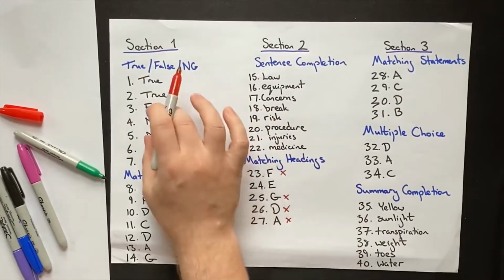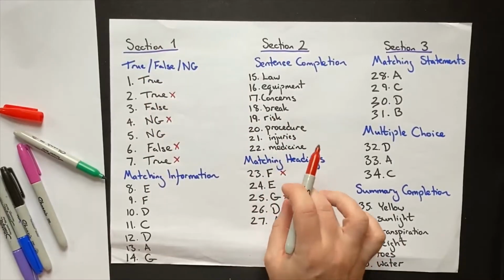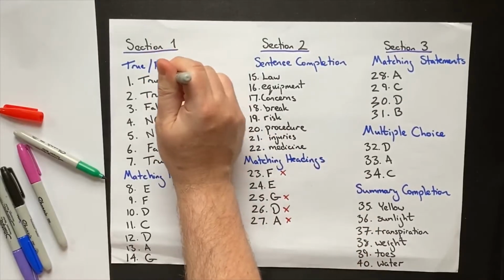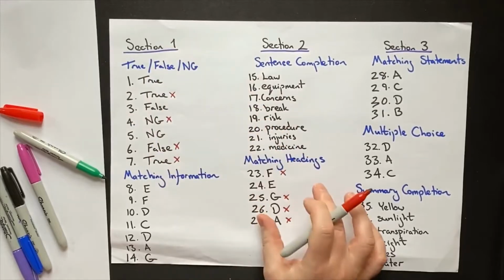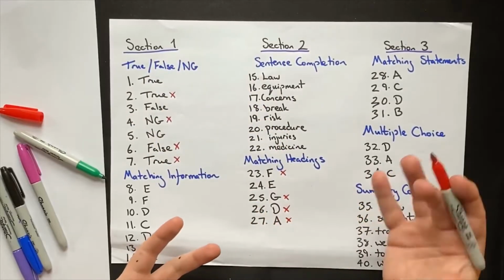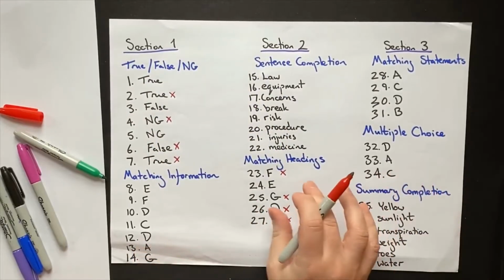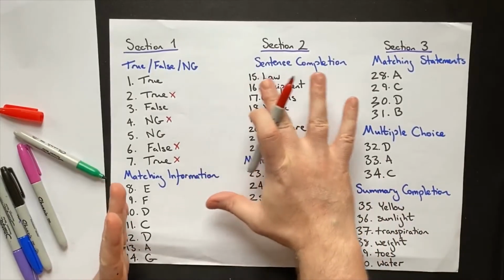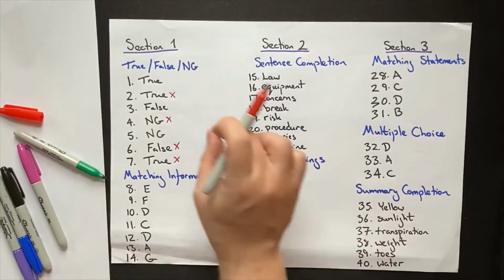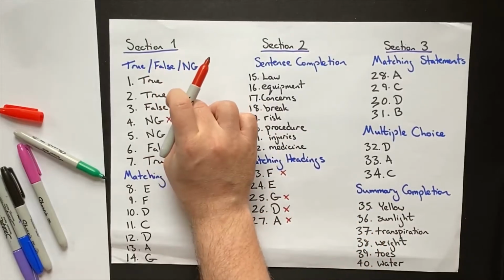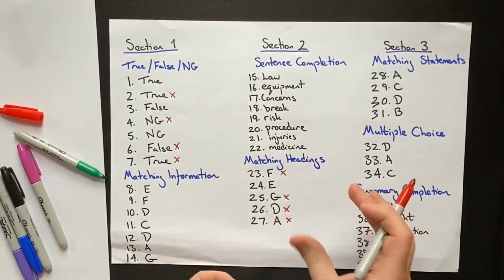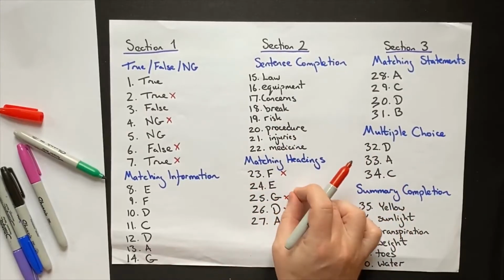So for this student, what they need to do is just focus on a strategy for matching headings and a strategy for true, false, not given. And if they do that, they're going to dramatically improve their IELTS reading score because they are thinking and improving strategically. They're not trying to improve everything. They are identifying the key problem and then fixing that key problem. Or as we say on our VIP course, turn your weaknesses into strengths.